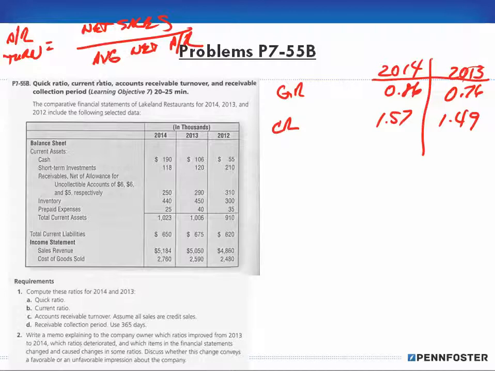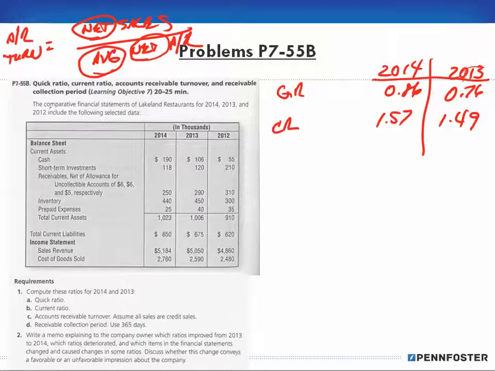And remember, if you watch the theory video, you'll recall that in order to try to remember a lot of this stuff, for lack of a better word, I call it a mnemonic. I pay attention to the words that I'm using here. Notice I have the word net sales. Okay, so I can't just look at my income statement and go, okay, where's my revenue? I need to know what my net sales are. And it's the same thing with my average net accounts receivable. I can't just look and say, what's my accounts receivable? No, I have to see what my net accounts receivable is, and I have to take an average.